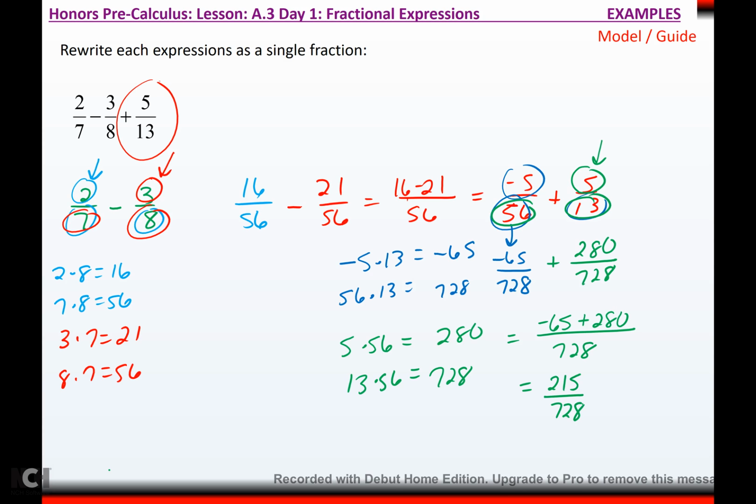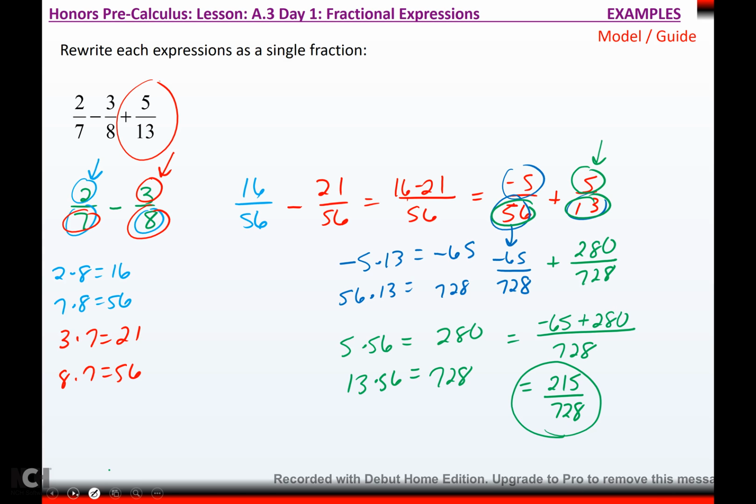And me, I type it in the calculator and do math, enter, enter, and it gives me back 215 over 728, which means I can't reduce it. Okay? Now, yes, guys, I realize that you can just type this in the calculator and hit enter and get an answer that way, and obviously check. But this is going to turn into polynomials in a second, and the calculator is going to do you no good anyway.